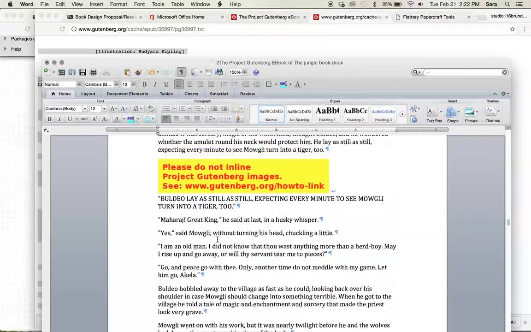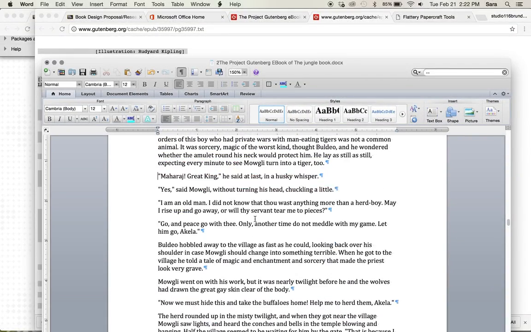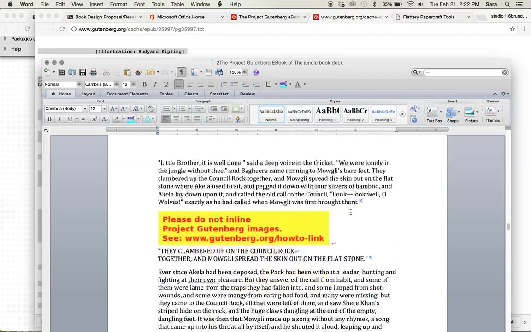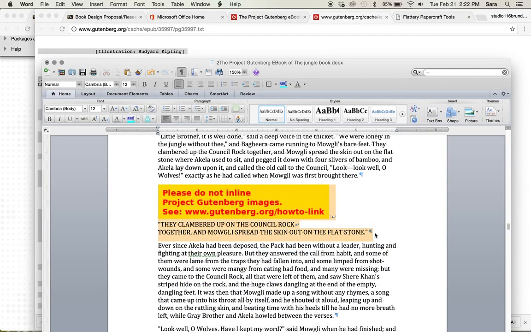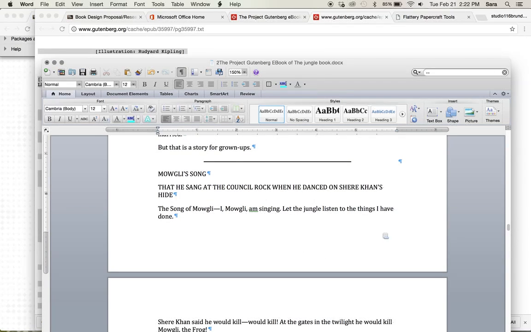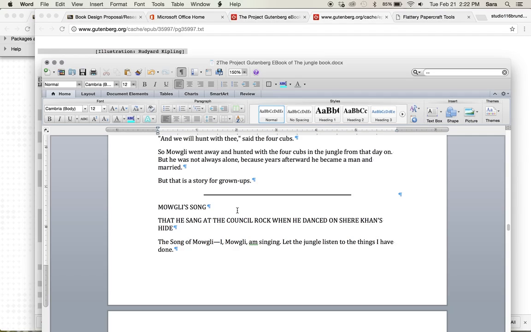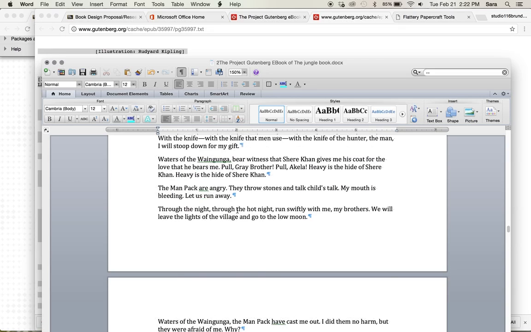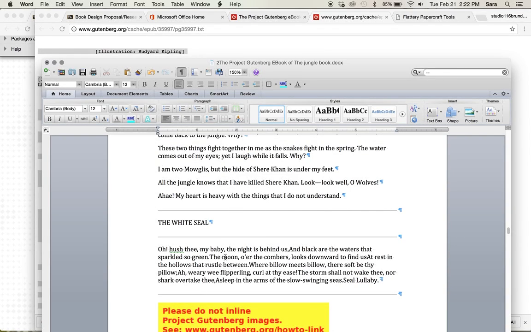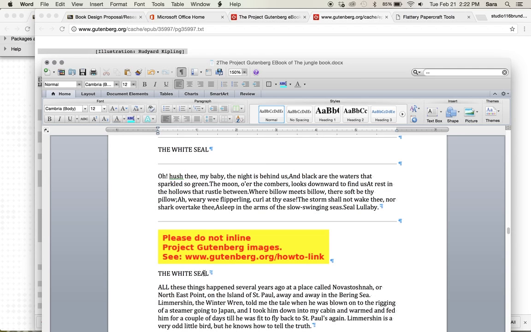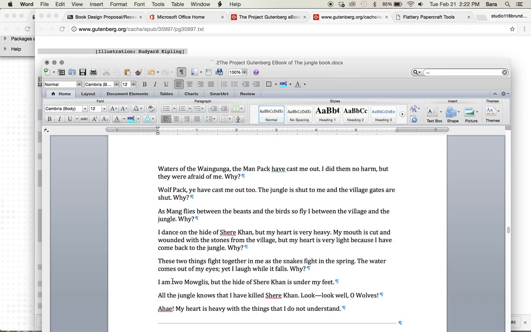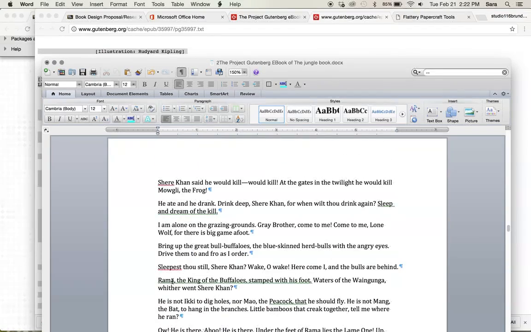And I'm looking for the next thing that comes. Okay. The image, the soft returns. All right, and I'll just continue doing this throughout the file. Okay, now here's the next thing. It looks like another verse title and verse. Another verse, verse title and verse, and then the chapter title. Okay, so I'll go ahead and tag these.